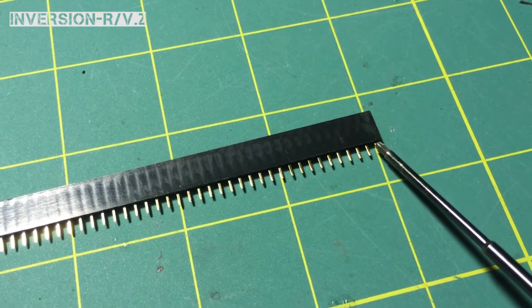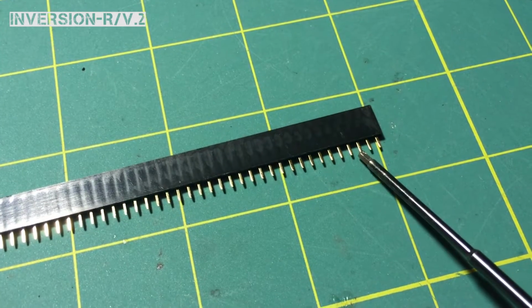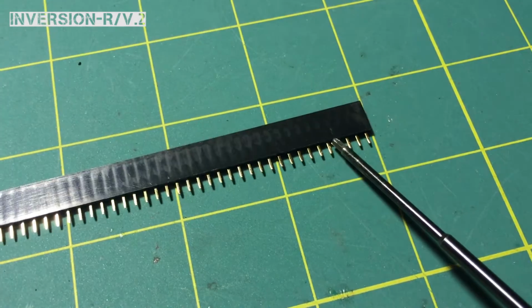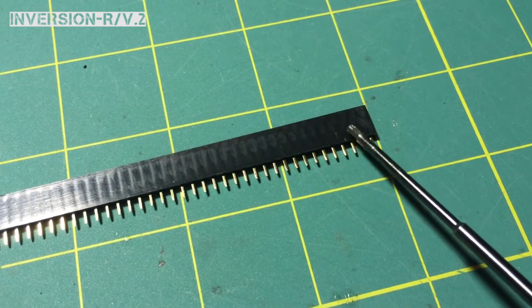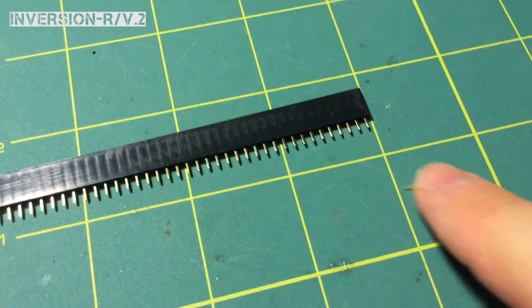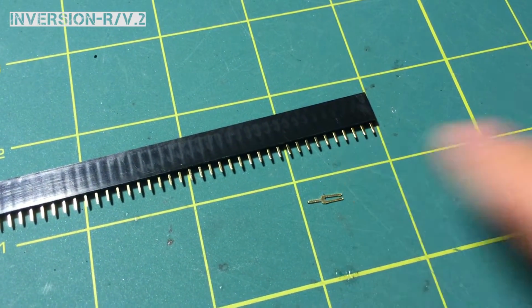But what you're going to want to do, so say we want a 3-pin header, what I usually do is I'll count out 4. I'll go 1, 2, 3. That's the ones I need. I'll go to the 4th pin and I'll start my cut at the bottom, right up the middle of this one. And then that gives me plenty. I don't have to worry about getting too close to the edge to where this pin's going to fall out. And what will happen is you'll just get a little pin that'll fall out of that middle section.